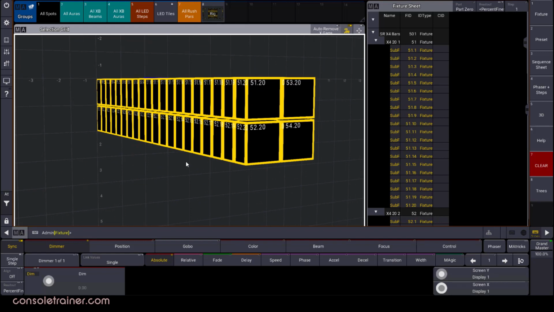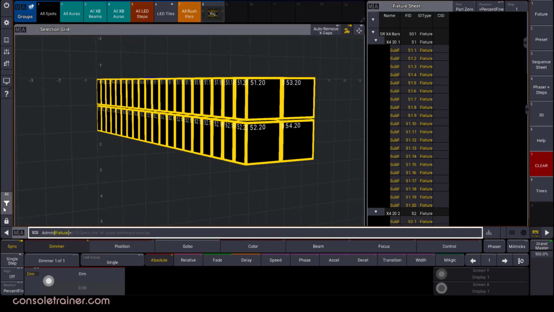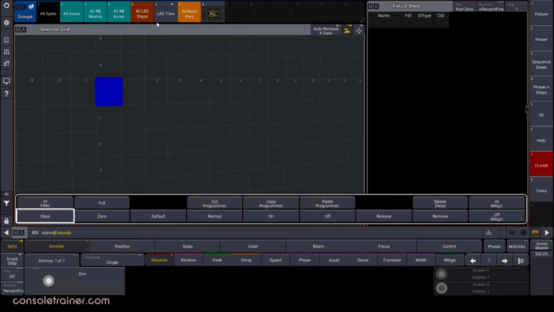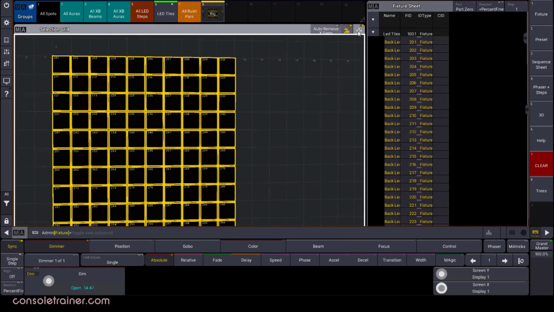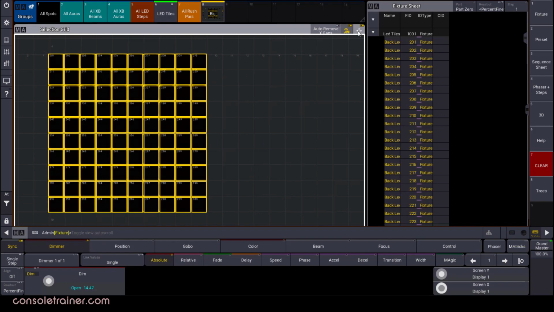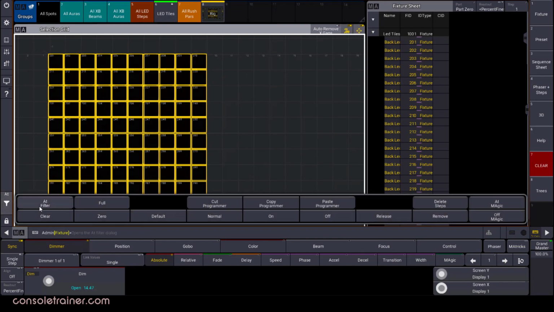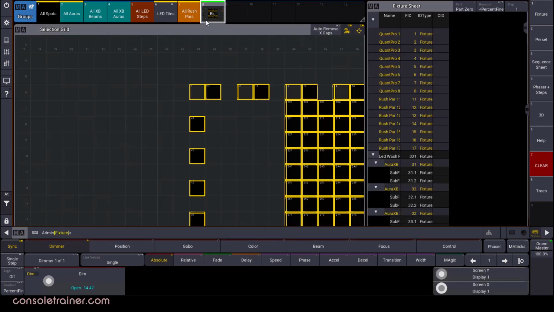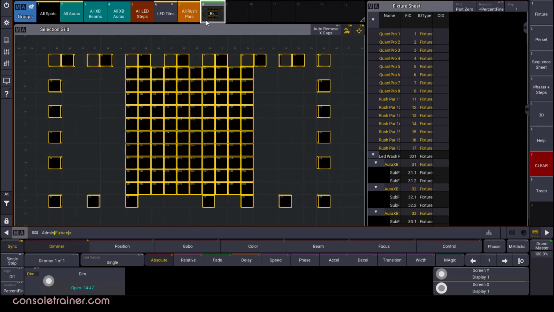These are just defaults. The idea with grids is that you could set up your fixtures in the grid any way that you like. For example, this LED tiles group is a grid that lays out the units as if we were looking at them on stage. This rig group lays out most of the demo rig as a combination of a front view of the LED cells and a top-down view of our movers. You can set your grids up however you like. Grids aren't layouts, even though they kind of look like them.